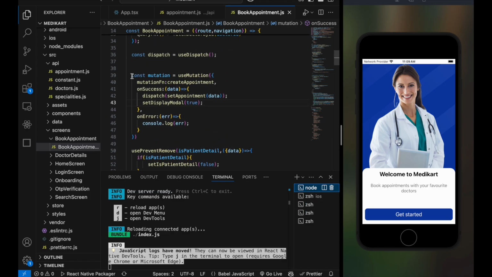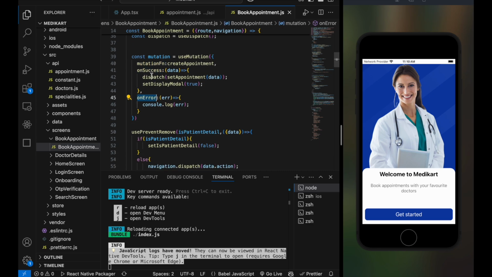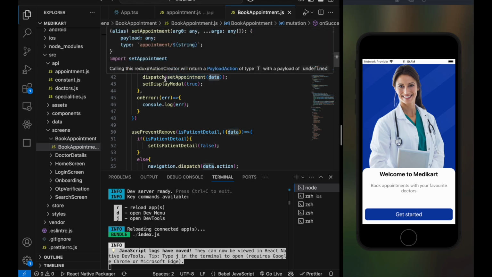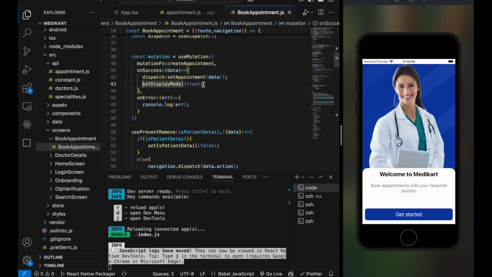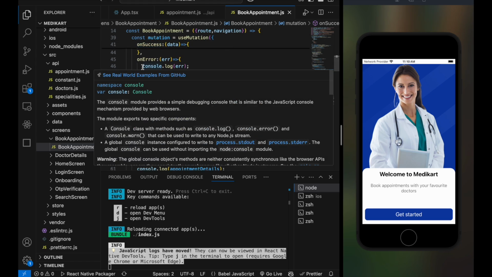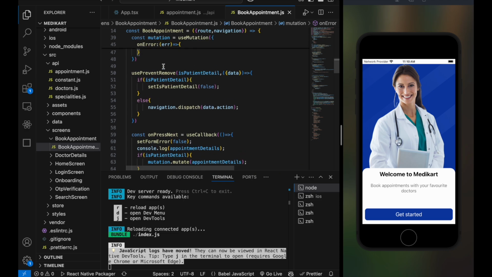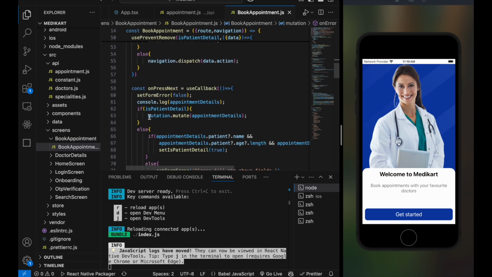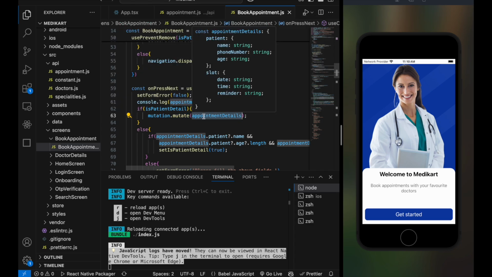So we just have created one mutation with the use mutation hook, where we are passing mutation function create appointment, on success and on error. On success, we will dispatch the data object to the store, and also set display modal true. That means the appointment has been booked. And if we get an error, we will display that error. Here we can use that mutation dot mutate with the appointment details, the object that we will send to the API.